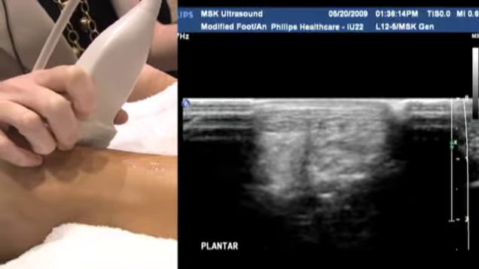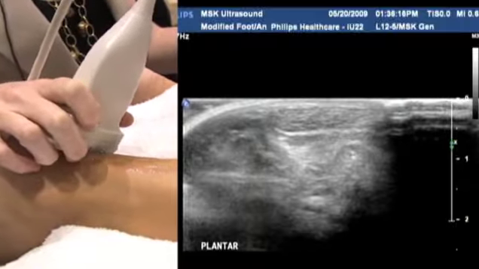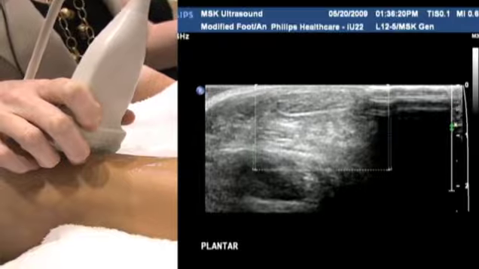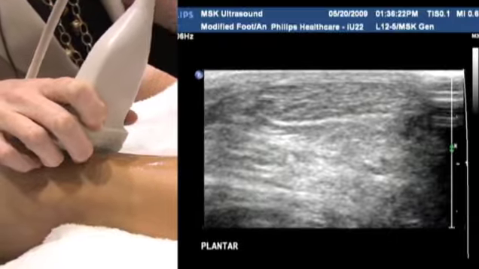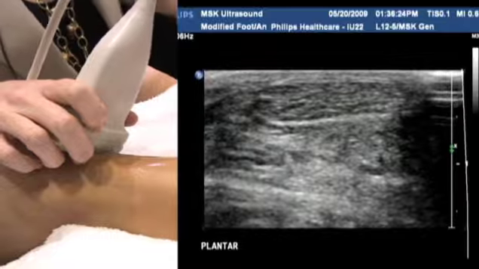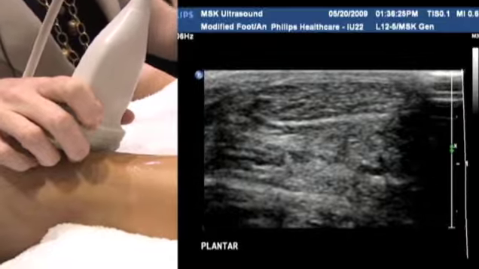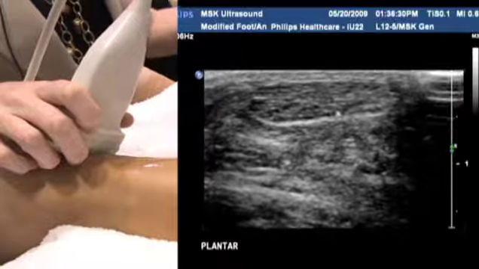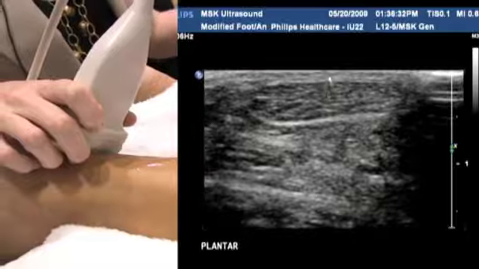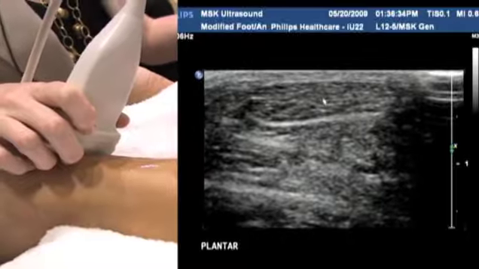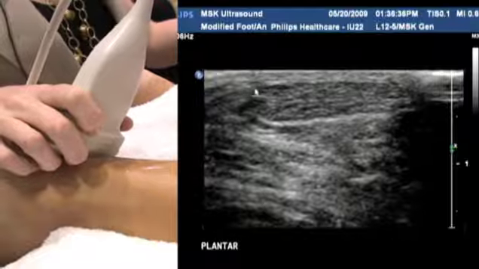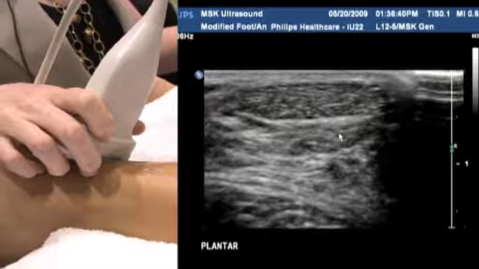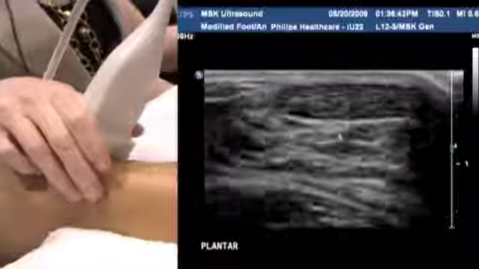We're going to extend slowly proximally into the calf. Again, be aware that the Achilles tendon is quite an ovoid structure. So make sure that your eye doesn't just affix in the center portion of the tendon here. Make sure that you really are assessing out laterally and medially, making sure that you're covering all aspects of the tendon.